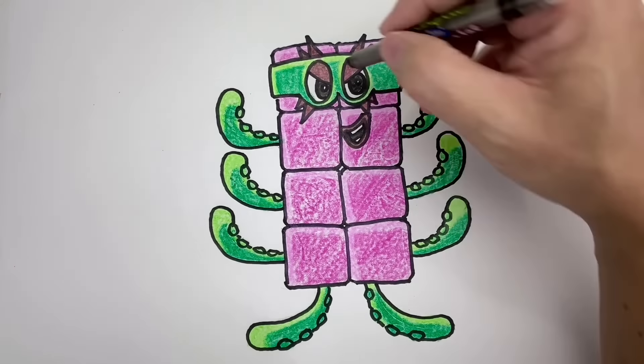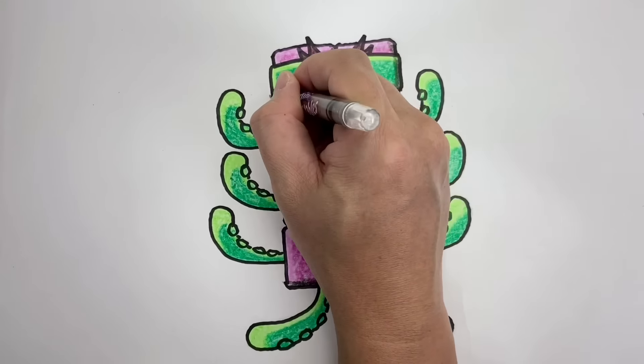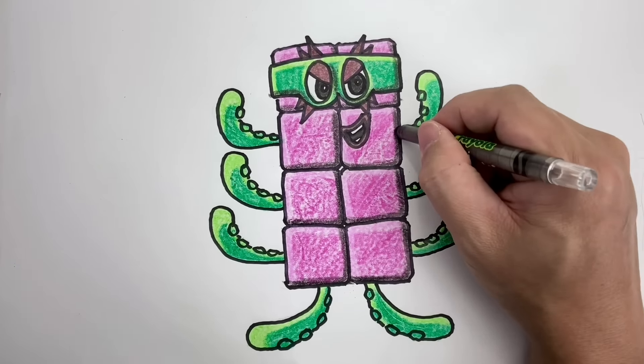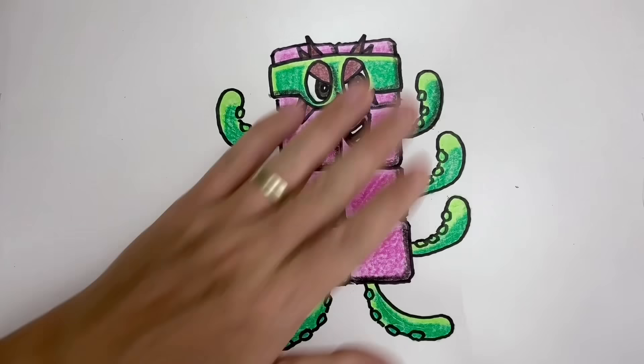Also on the lower right edges of his mask. Add shadows too on the inner and under parts of his arms. Shadows give the drawing a more three-dimensional look. You can also add a shadow under his feet so it will make him look like he's standing on the ground. And of course, don't forget to draw his numberling.